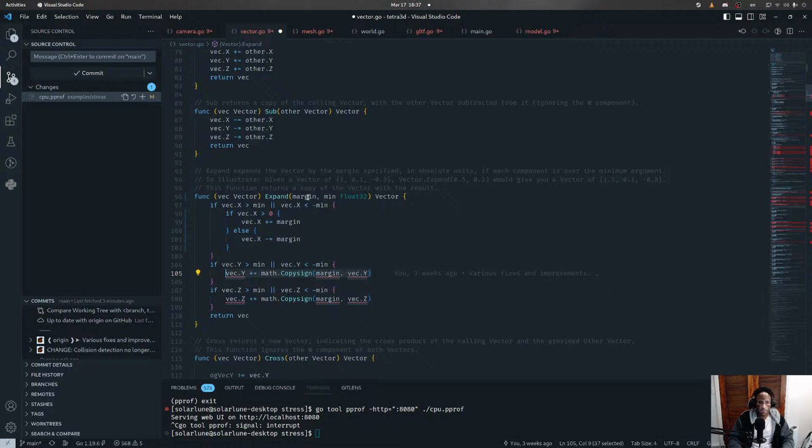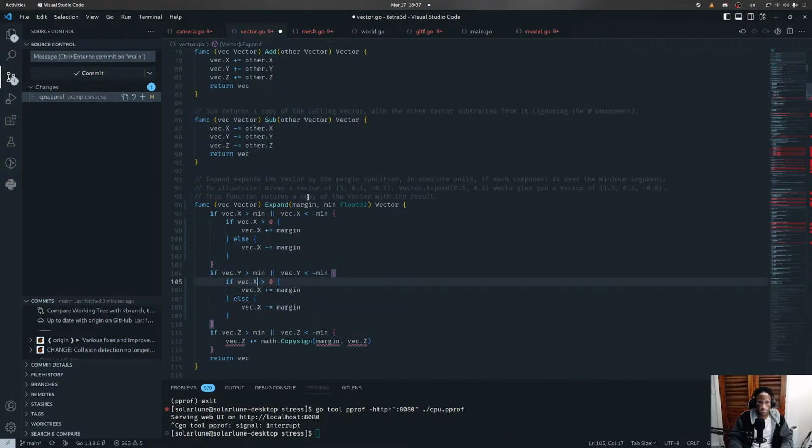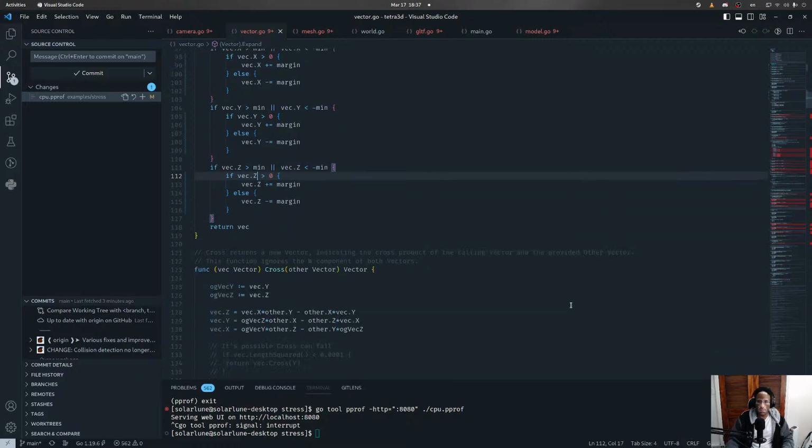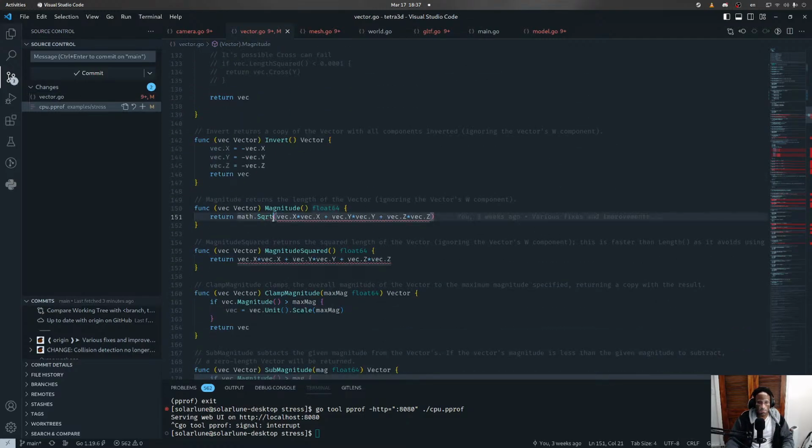This would be faster anyway, to do this way. Returns the length of the vector, ignoring the vector's W component. Let me think here. Do we want this to be a float 32? I think we do.